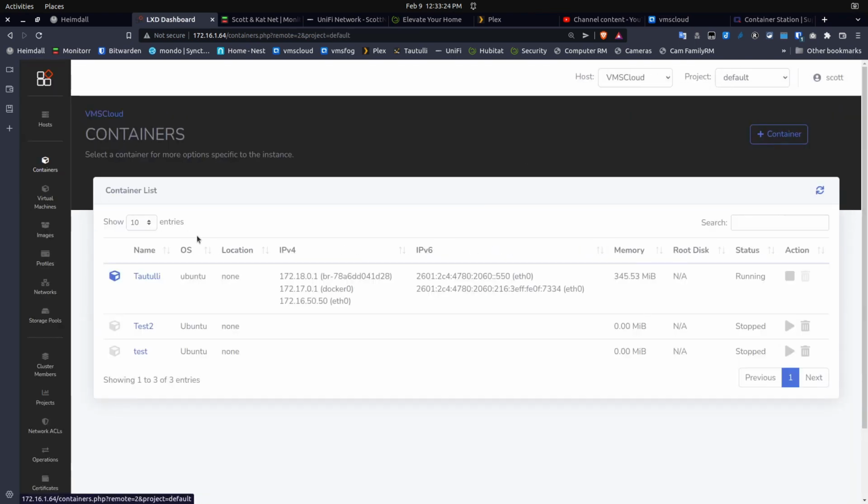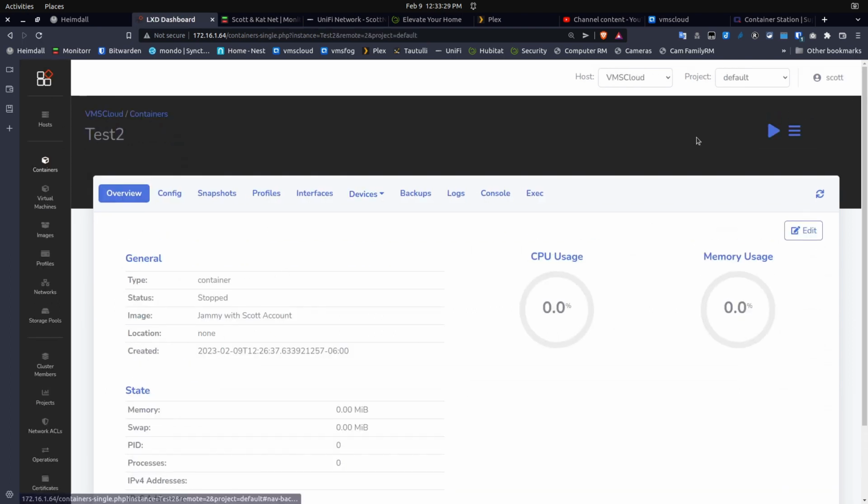Now if we go back to containers overview and we get our newer one, test 2, and we go ahead and start it, this time it should start and not give us any errors, but it does give us an error, and sometimes it just pays to go create your containers over here, because once you've created the bridge profile on that side, life is not good.